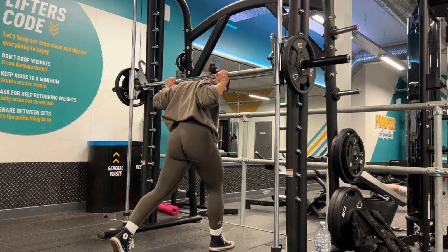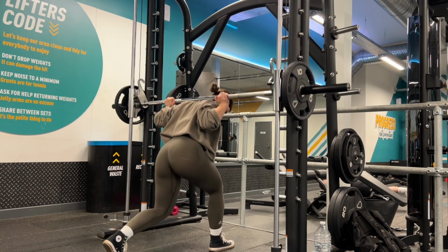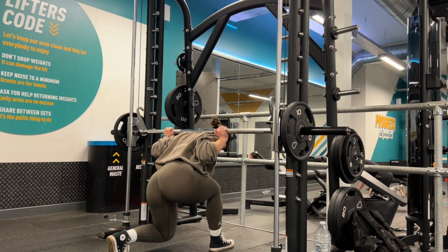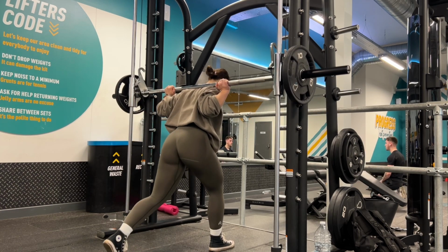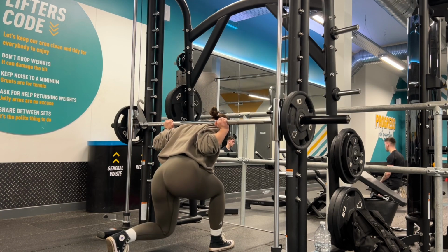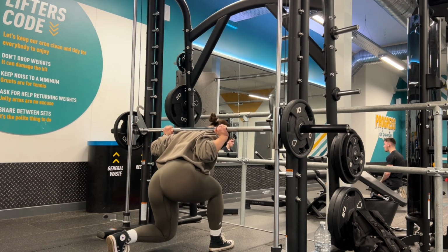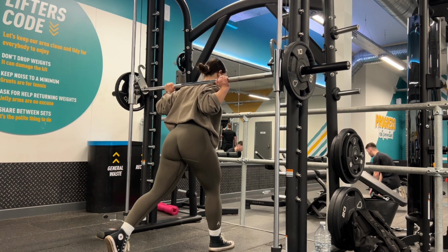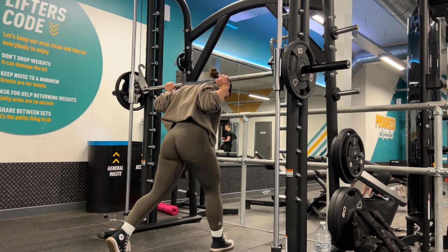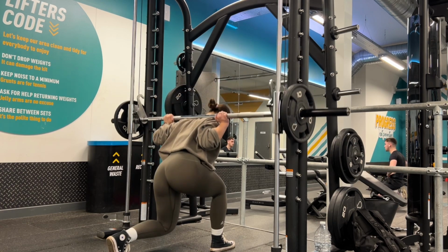Now a little tip for any kind of lunge or Bulgarian split squat, anything like that, just make sure that you are sitting into your glute. So you're lunging into your glute and making sure that you're traveling backwards rather than bringing your knee over your toe, because when you do that, that targets more quad. Now this actually felt really nice, I can't lie. At the minute I'm just trying to get myself back into a routine, I'll be honest. So this was a good start.